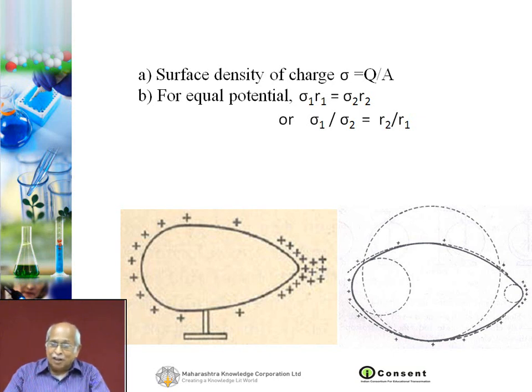Then look at the bigger circle, biggest circle. It has greater radius. So lower portion of the pear-shaped conductor is part of circle of large radius. And then look at the right side. The right end of pear-shaped conductor is a part of circle having very small radius.